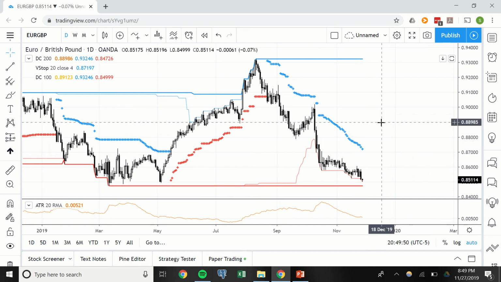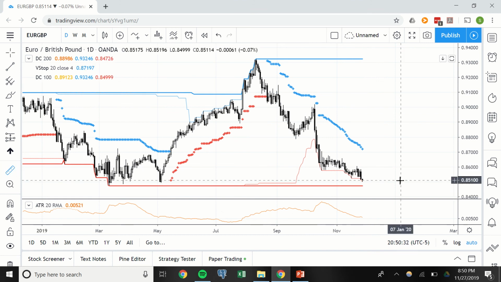Not quite, but for the sake of demonstration real quick, I will show how quick it would be for me to at least get the position that I'd want to put on and size it appropriately. So at the end of the day today, the 20-period ATR is 0.0052, which would be 52 pips in the Forex market. You can think of it as ticks. So the 4-period ATR is going to be around 208.